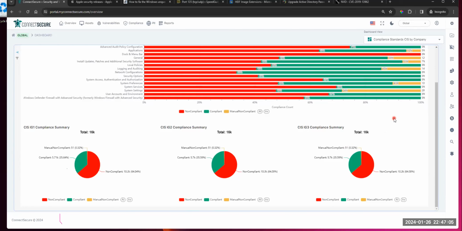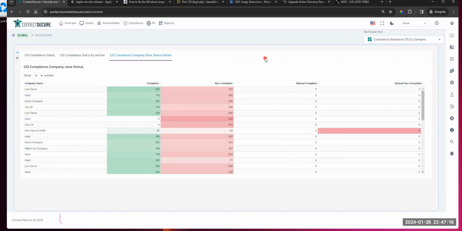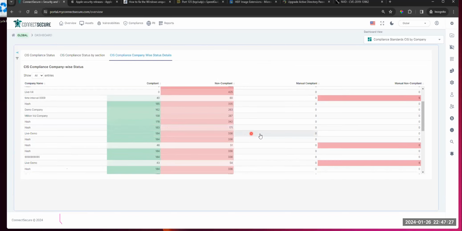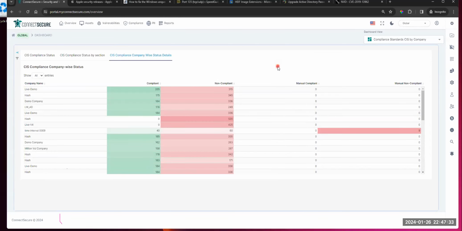So each CIS group has some unique things that are different between them, but you can see here the counts. And then of course, the actual company scores broken out in that table view. If you wanted to look at everything in one view, how are all of my customers stacking up against CIS controls? I wanted to look at the whole thing across the board. So a really nice view across compliance through the dashboards. And of course, we've also got the standard reports that we can use to view any of this data that we've talked about on the compliance side.